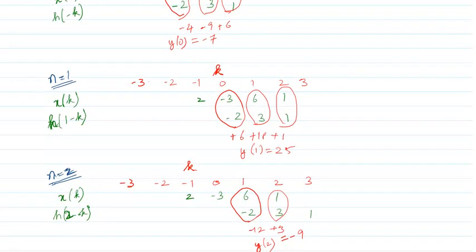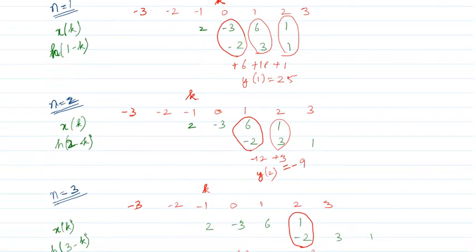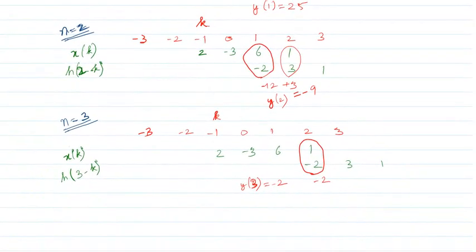Okay, now n equal to 2, again it is shifted. Compare with the previous case, it is minus 2, 3, 1. Now it is minus 2, 3, 1, it is at time 0, 1, 2. Now it is moved to 1, 2, 3. Okay, now we multiply: minus 12 plus 3, minus 9. Go to the last one, n equal to 3. Okay, so what happens for n equal to 4? Try it on your own. This will be again shifted. So minus 2 will be here, 3 and 1. So nothing is common. You cannot multiply. So the answer is 0. Simple.